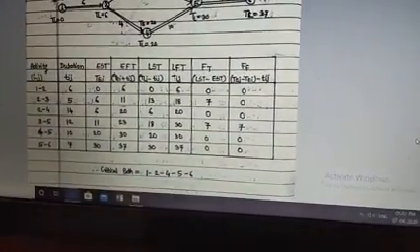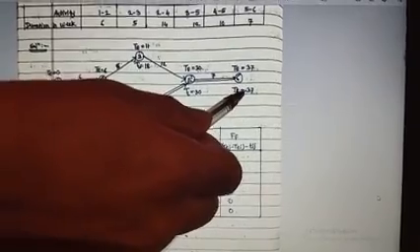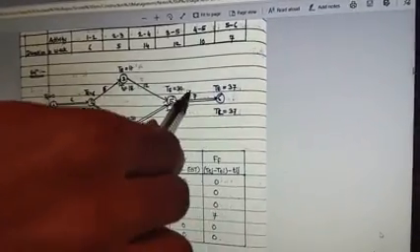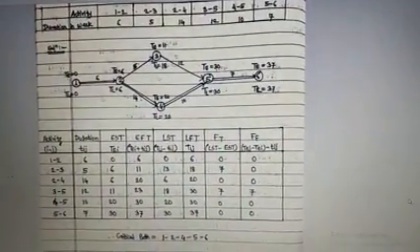So how has it come? It is very simple. Please look at the screen very carefully. The total duration is 37, and I am going to deduct 7, the last activity duration. 37 minus 7 is 30. This 30 I am going to deduct from the total duration up to this stage, that is 30. So 30 minus 30 is equal to 0. This is the way of calculation of FF.